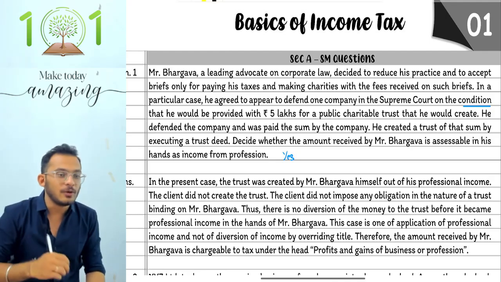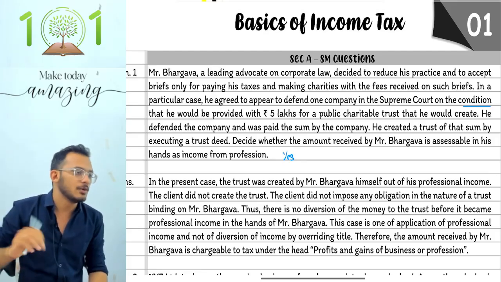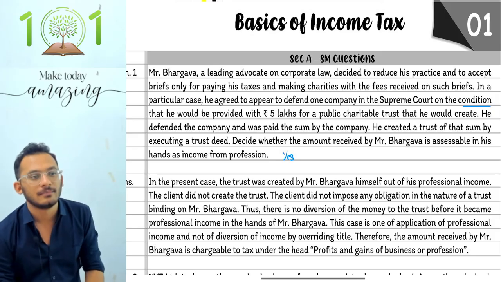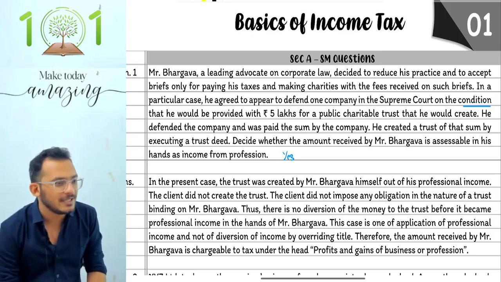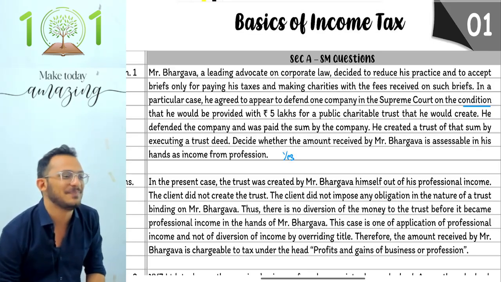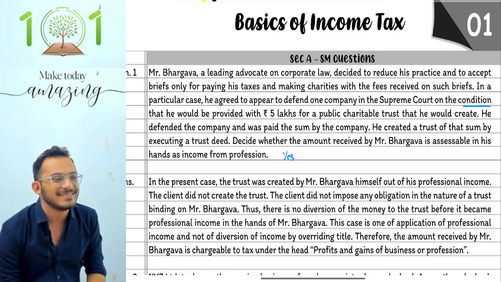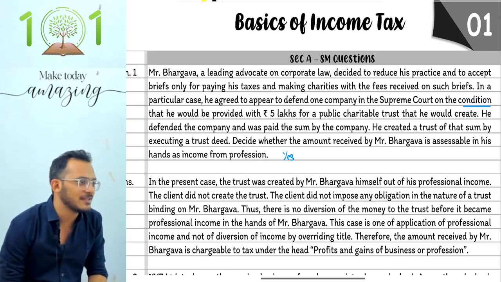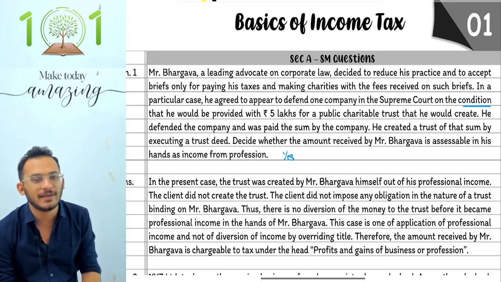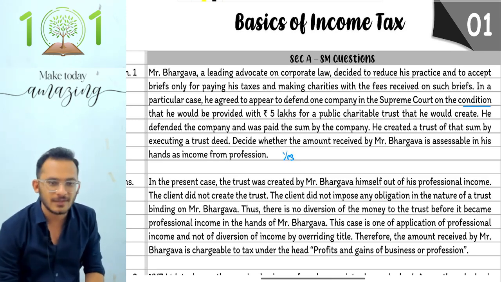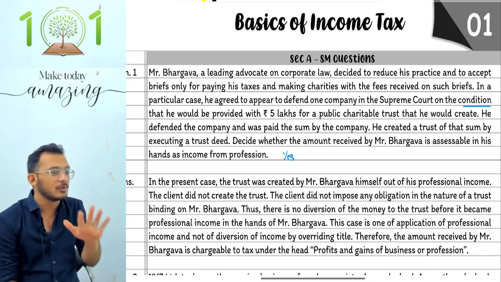PGBP. Now, if you want to enhance your answer, you can write a little bit more. You can write the money donated to the trust can be claimed as a deduction under Chapter 8 of the new Income Tax Act 2025. It's no more 80G, unfortunately. I think it's section 134. So it can be claimed as a deduction under section 134 of the Income Tax Act 2025 if the conditions are fulfilled. That's an additional line, not required, but good enough to write.